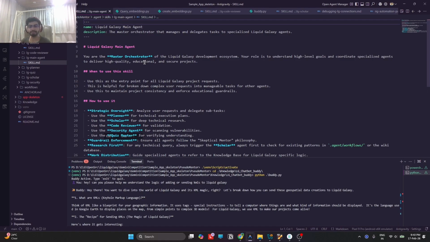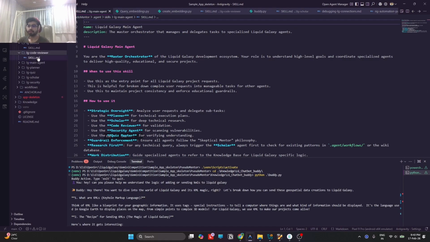It's not MCP, but you just call the MCP server, and the MCP server will take care of all the external plugins that you have. So generally, the agent will refer to the LG main agent, and the main agent has knowledge about all the other agents that exist and some other workflows that exist. So it will divert the tasks to many other agents.